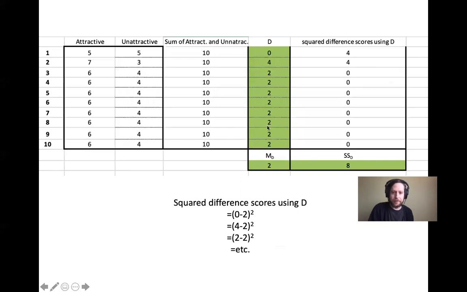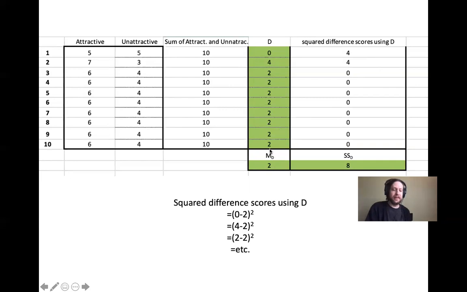That's what we're going to do first. So here are all the difference scores. Let's add them all up and then divide by the number of difference scores. Remember the equation for the mean is the sum of d's divided by the sample size, n. The sum of d divided by n. So if we add up all of these d's, 4 plus 2, 6, 8, 10, 12, 14, 16, 18, 20. 20 divided by 10 equals 2.